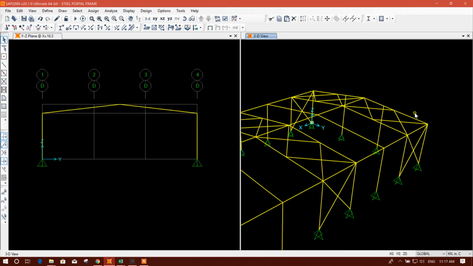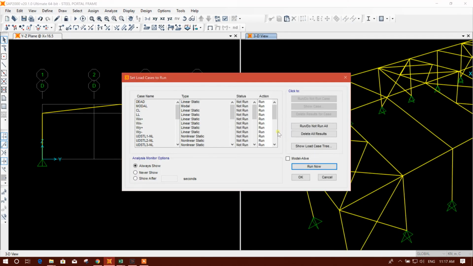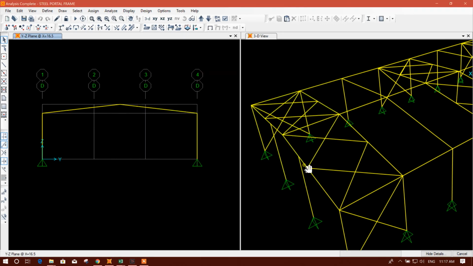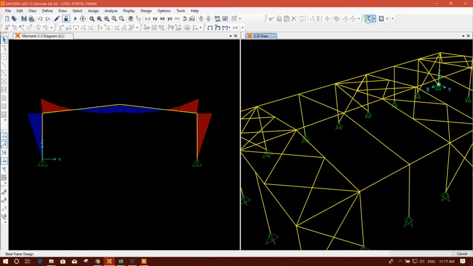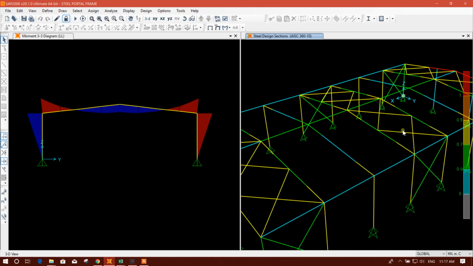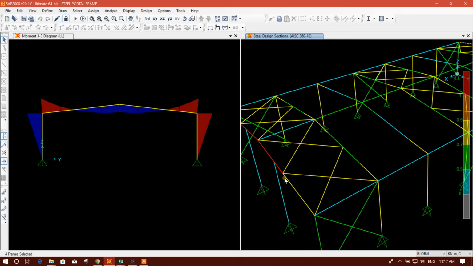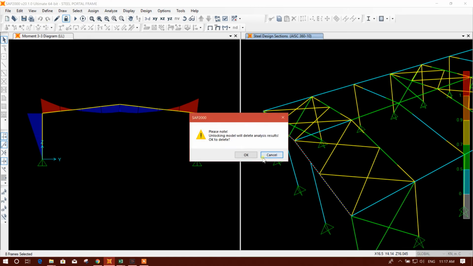Okay, so now we can run the analysis. Now design. So these two are failing, so we can change this section. This rafter section.